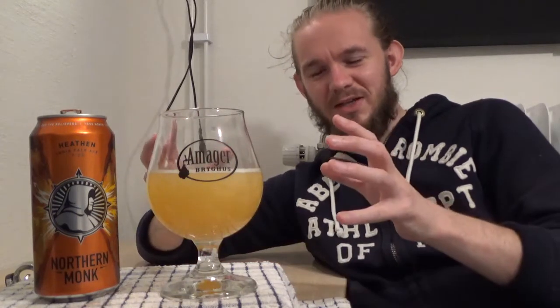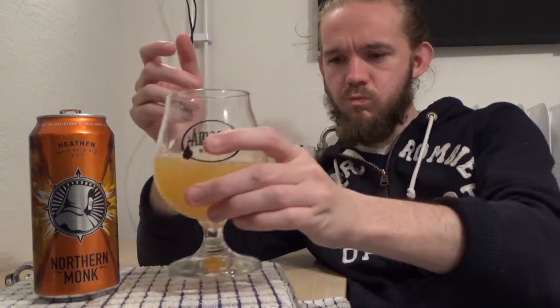The aroma, as I said at the start, isn't my favourite aroma that I've come across from a craft beer, because of the herbal, vegetal kind of thing that's going on in the aroma. But the way that the flavour goes together in this beer, I would say, is very, very nice. So a big thumbs up to Northern Monk for the way they've pulled this one off. But yeah, I wouldn't hesitate to drink that again. This was really quite nice.